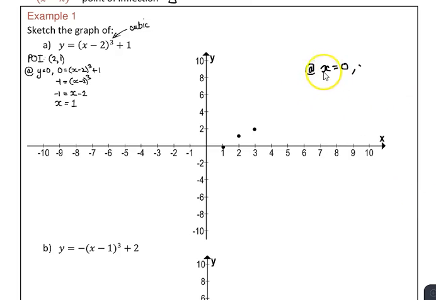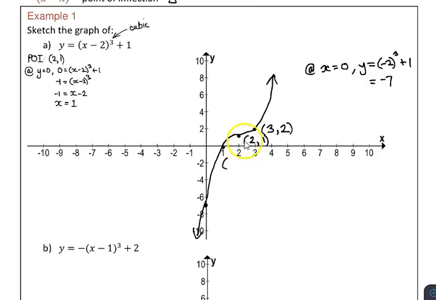So I can, I suppose, find some more information. A y-intercept, make x equal to 0, solve for y, and I get out -7, so there's another point. Now I'm going to draw this. It's got that stationary point of inflection that's at 2, 1, so make sure it flattens out in the middle here. And I'm going to label some points, so I've got some scale, making sure that one of my labels is this point of inflection. That's a key point, so you will need that, and you'll need your intercepts as well, as that's another 2 key points.